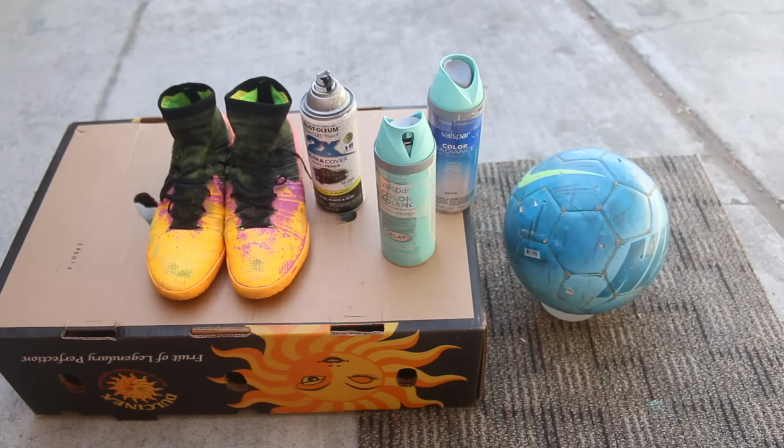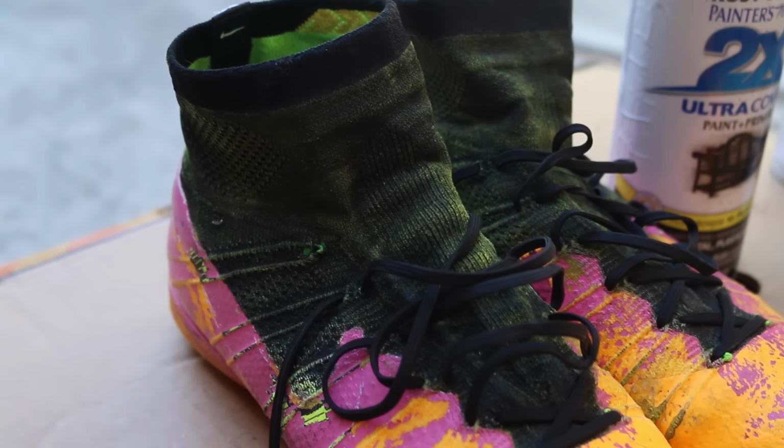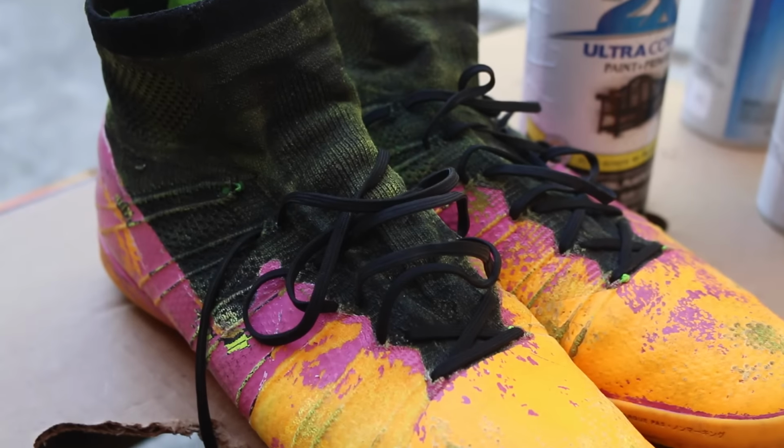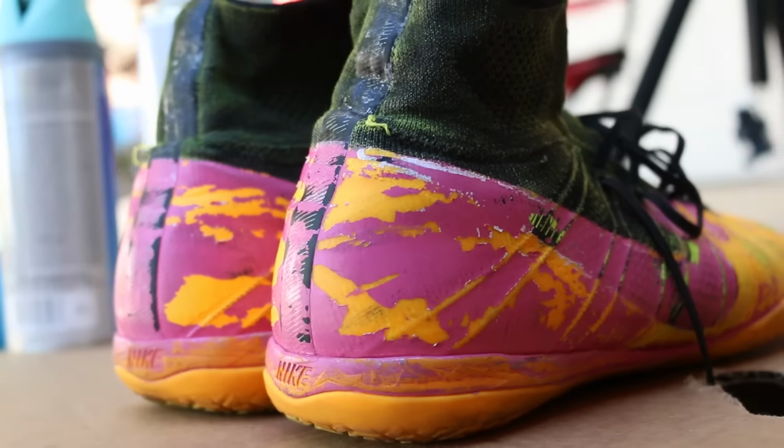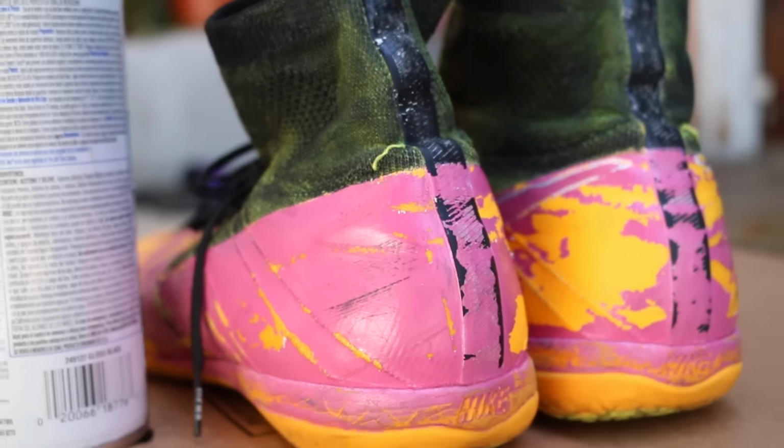Alright, so everything that you do see right here is what we will be using to perform this Tiffany Tuesday custom. As you see, those indoor shoes aren't in the best condition in the world. I did use those a lot. I originally painted these all pink. I didn't even use Angelus paint. I just used the paint that I found.